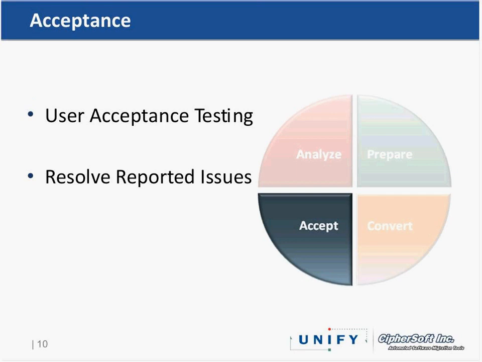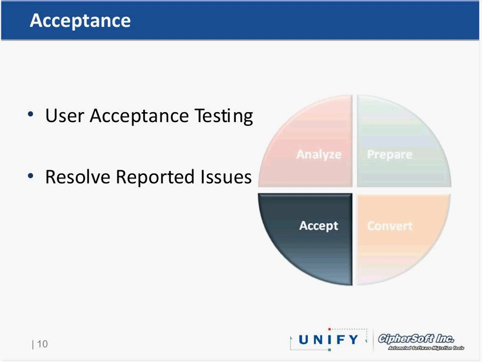So the final high-level step is acceptance. This involves user acceptance testing, of course, and any other testing like performance testing and load testing, depending on your organization's testing process. We've seen a wide spectrum on the level of testing, from very basic user acceptance testing to a very intensive, rigorous process. The CipherSoft migration tool lends itself to either end of this spectrum and anywhere in between. The other piece of the acceptance step is resolving issues reported through the testing. If users come up with behavior that they're expecting a different way or things that might not work, you have to get those issues resolved.